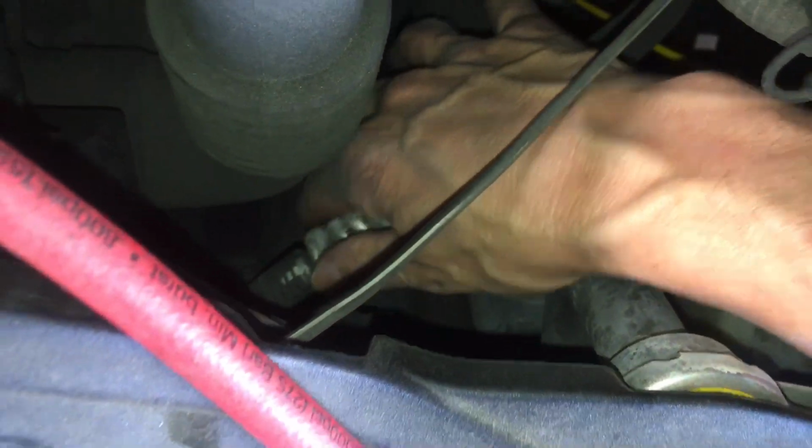Now, getting that is one thing. Let's see if I can get down there without. Okay, so right now I am on the discharge line of the compressor. And if you put your hand up here at the discharge line, you burn your fingers. That thing is hot as hell.